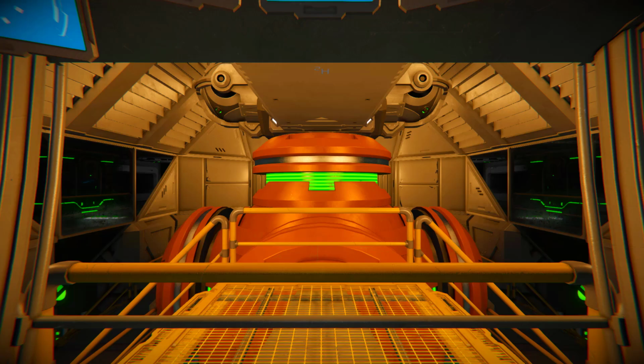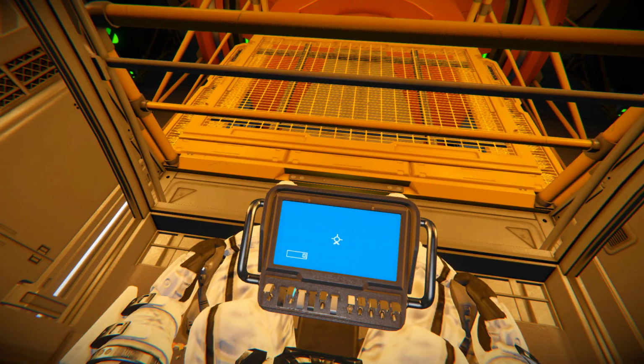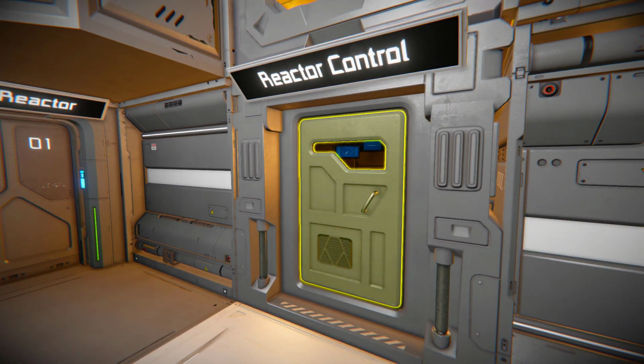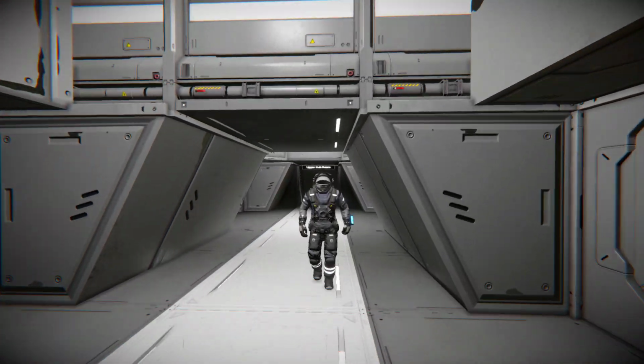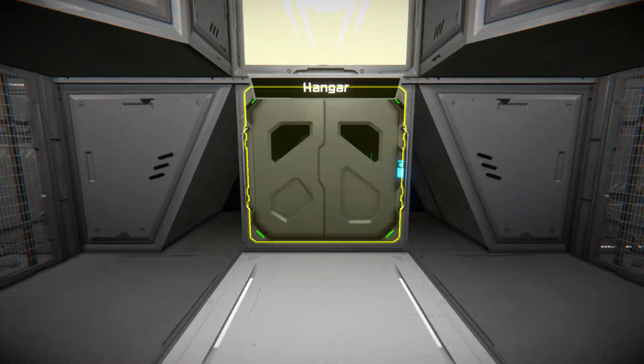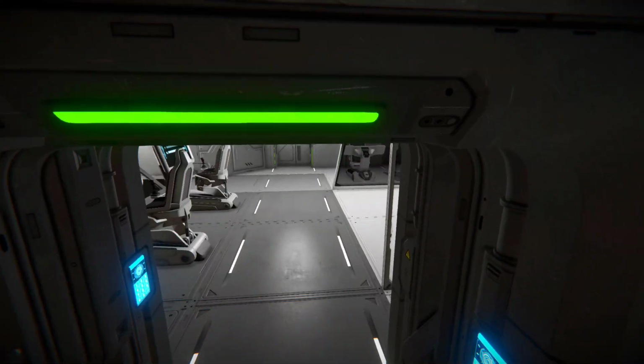So, reactor control. That's a nice touch. You can turn it all off if you want. No guarantee it will turn back on. Right, so if we go to the CIC, can I give it a whirl? Yes, you can surely try.